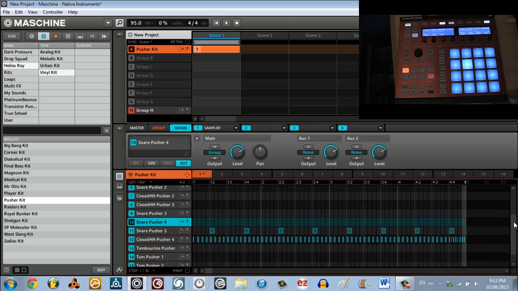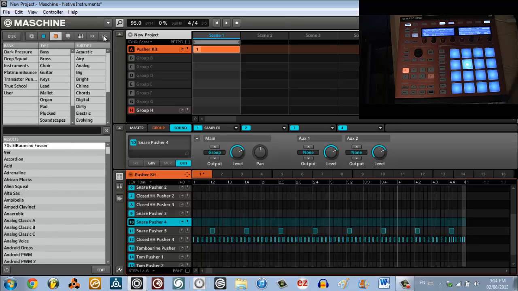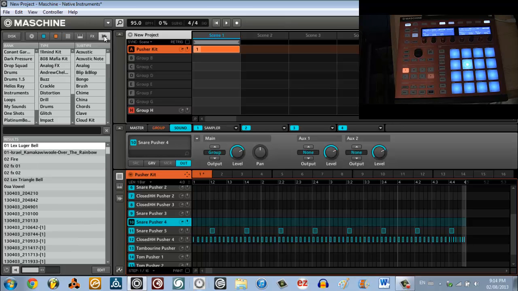So now this is where the individual sound loading comes into play. I'm gonna use the software for this, since I already used the hardware for the groups. With the software, I'm gonna go to the left side of the screen where the search menu is. I'm gonna hit this last option, which has an icon of a waveform. I'm gonna hit that, and it's gonna load up. Oh, look at that. Okay, so it's gonna load up, and now we can just search for sounds.